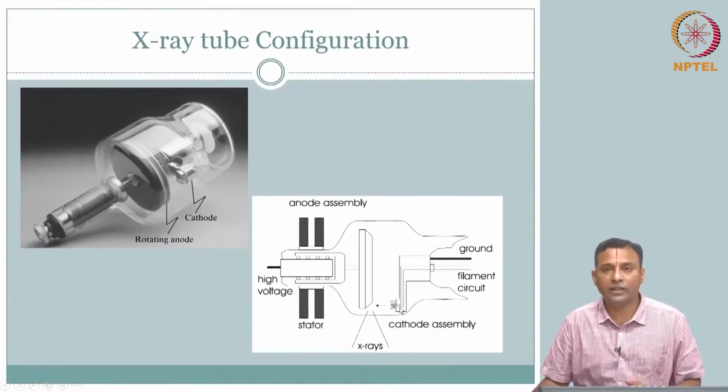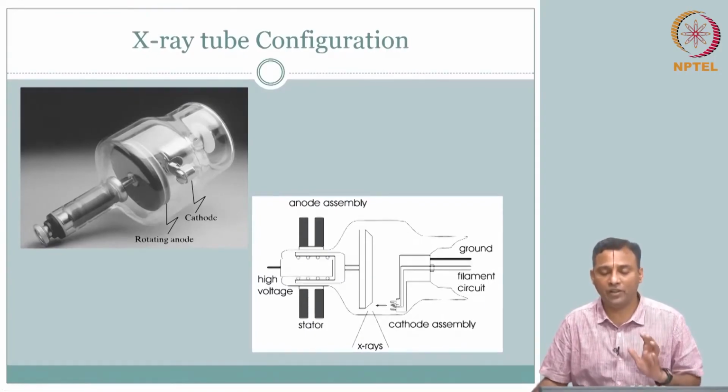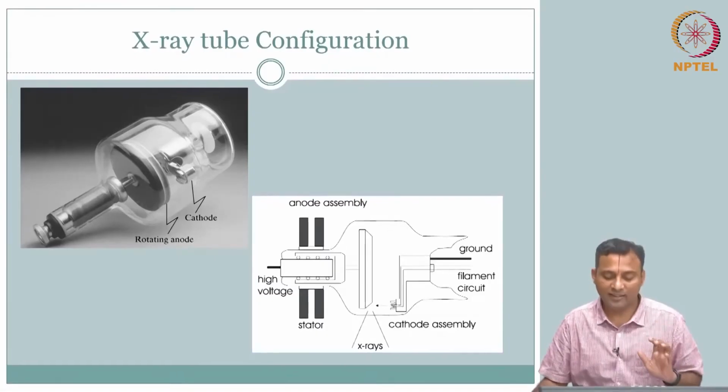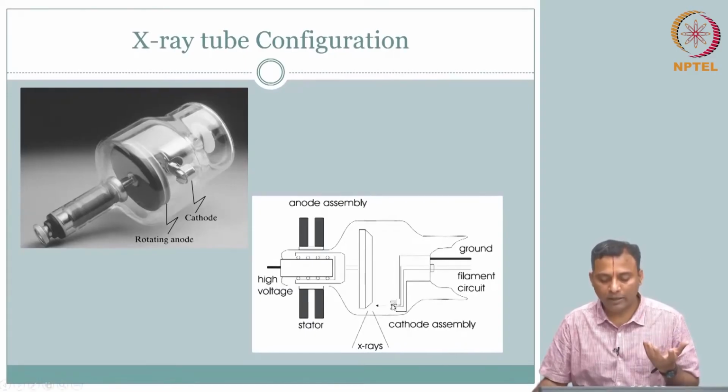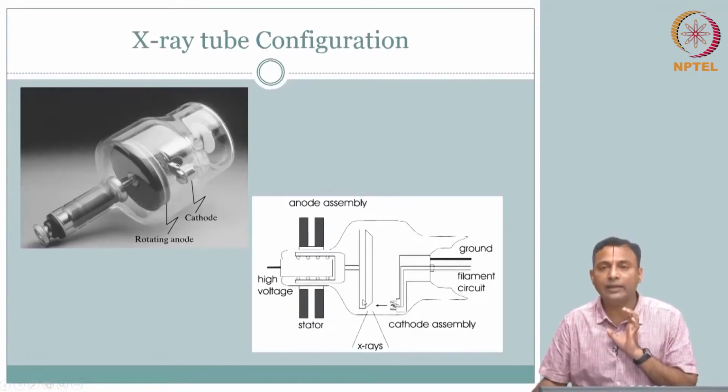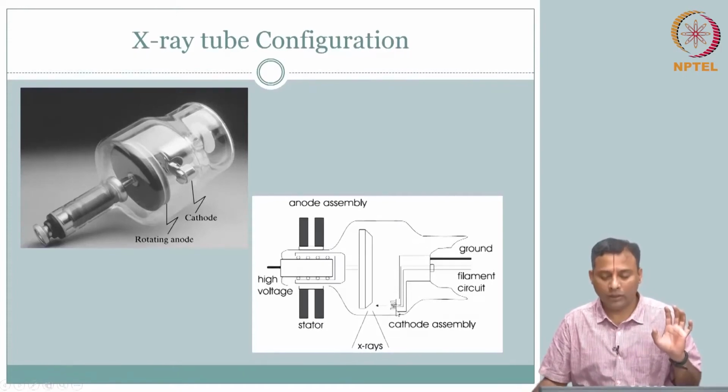This we studied. Once the kinetic energy is attained after it is accelerated, it interacts with the material, radiative, collision, all this we covered, Bremsstrahlung. So here there are two pieces of interest. One is the filament circuit that is going to help you create the electrons. An electron cloud is going to be created, and of course there is this focusing part which is going to keep the electrons ready so that they can go directly hit the anode at a desired location. Okay, so that was one detail.